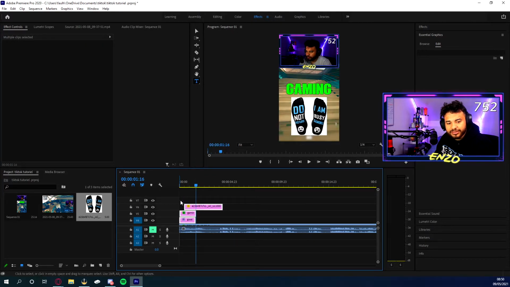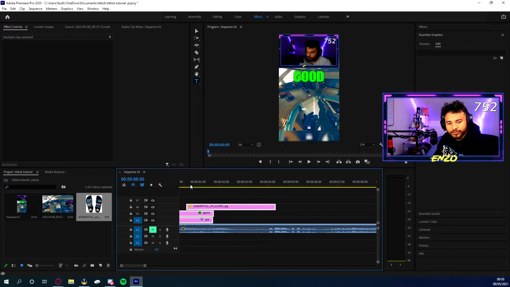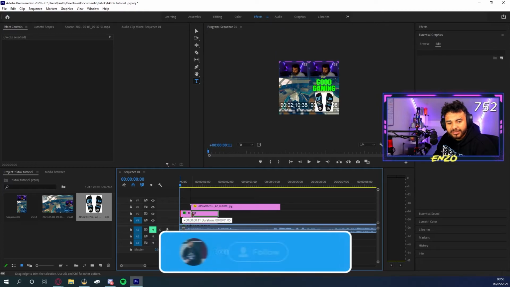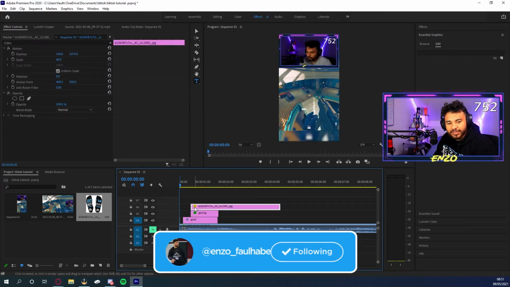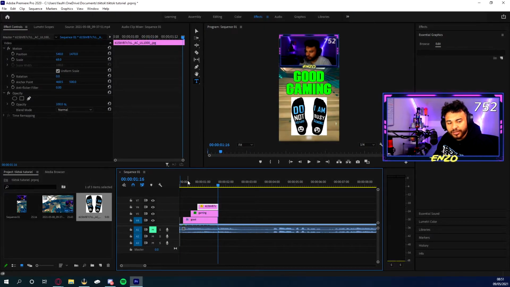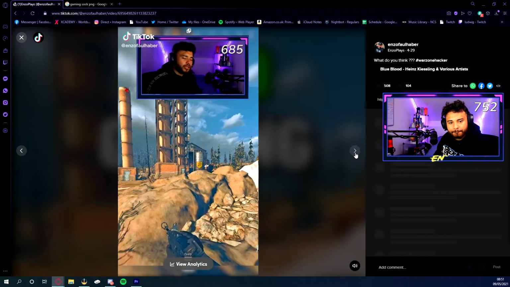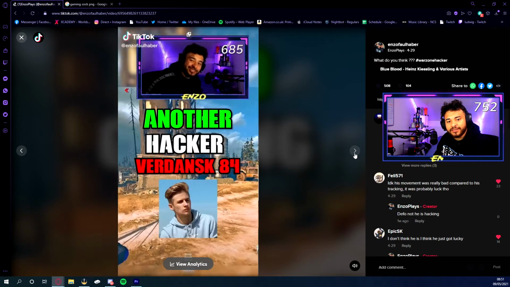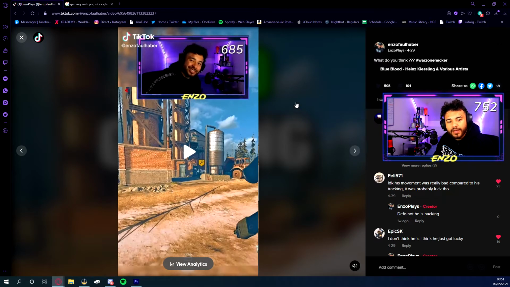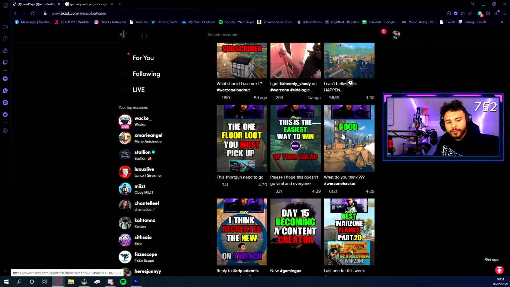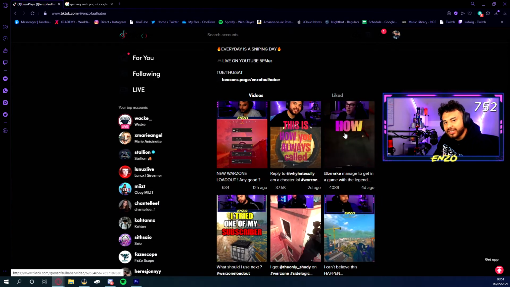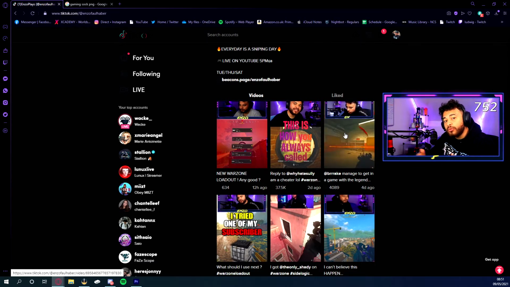So you want to adjust the timing. So for me, I always used to make a gap at the starter. Then when I say gaming, and then when I put socks, good gaming socks under the hack and Verdanks, you will see the right timing. This is the easiest way. Good gaming socks or another hack and Verdanks. This is pretty much simple. I add different colors on my TikTok just because I think you make it stand out a little bit more, and people are just automatically attracted to different colors. But this is the second technique I want to show you with the face cam.